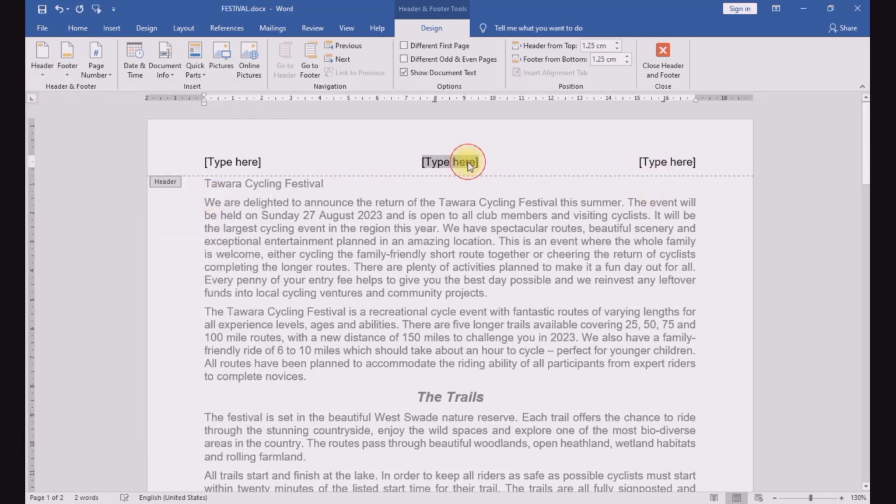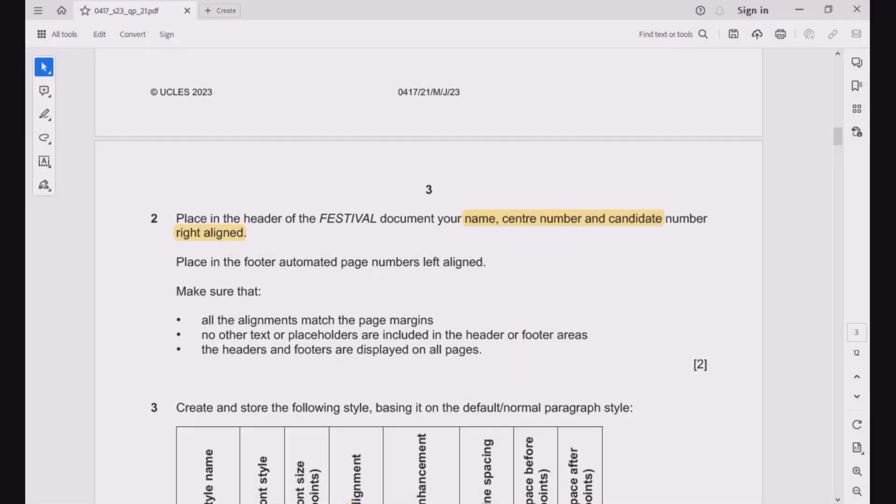So we select this header, and in this place we remove the points where we don't need. Then we move to our right point, we clear the text there, start typing name, center number, and candidate number. So after that we are done, we move into the next instruction.